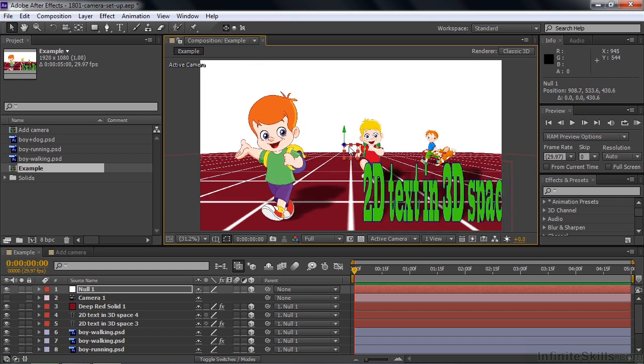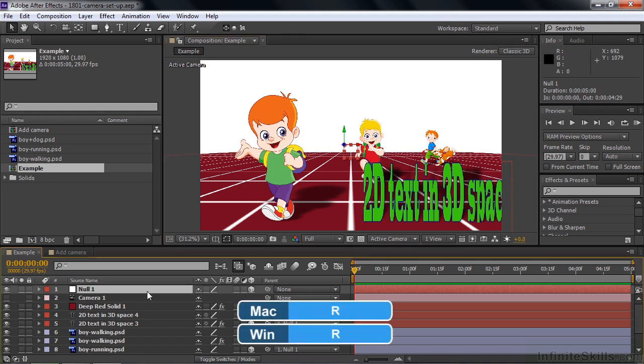The downside is that the null object layer really is moving everything, and it's moving it from wherever the null object layer is located. And here the null object layer is located in the same plane as the boy and the text. So if I want to, let's say, tilt this, if I were looking at it with a camera, and your viewers are thinking in terms of a camera here, that's kind of how folks think. They're thinking they're watching this from a camera's point of view. If I were to tilt this now from the position of where the null object layer is, it won't look realistic. It won't look like a camera is tilting there because it's going to tilt at the position where the boy is and the text is. So I'll show you how that works.